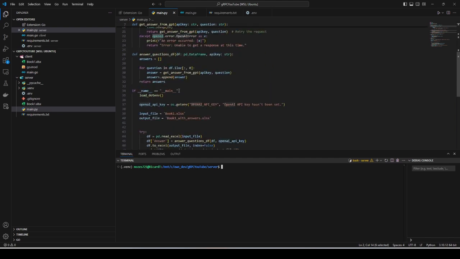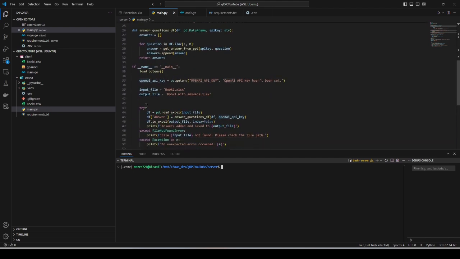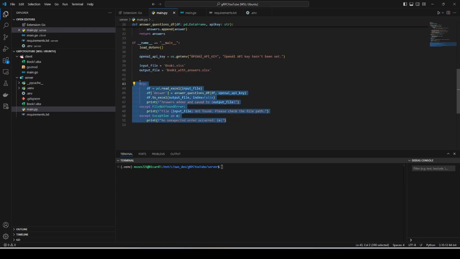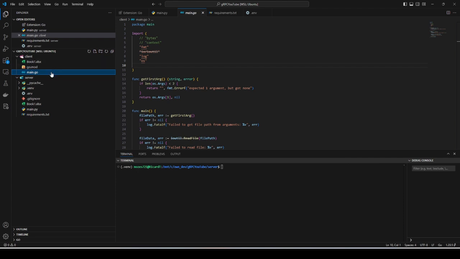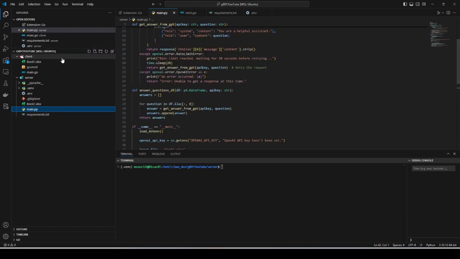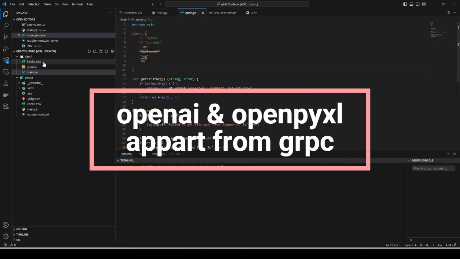Basically, this function for this script will get the client main Go Excel, and we're gonna pass it here. We're gonna parse it and retrieve it back from the Go, from the client side.